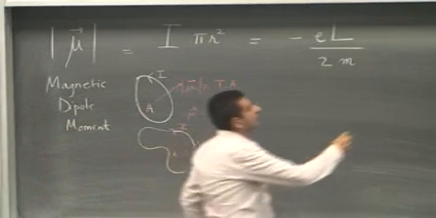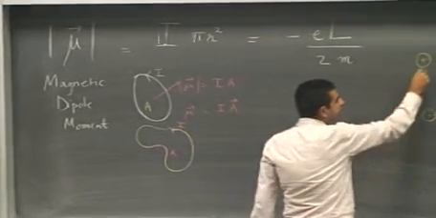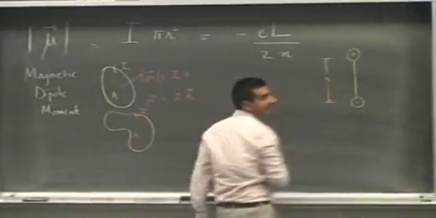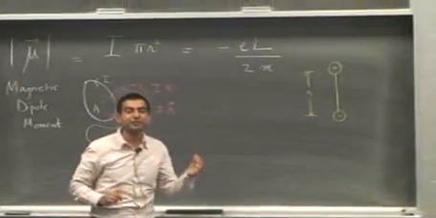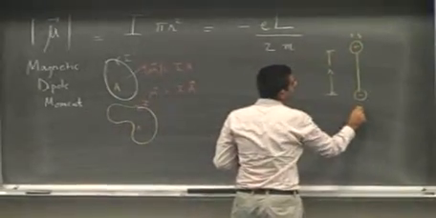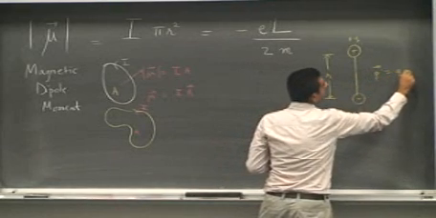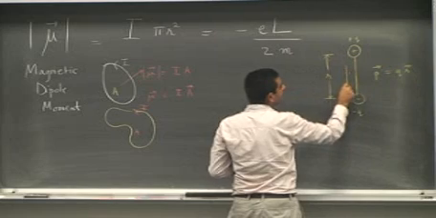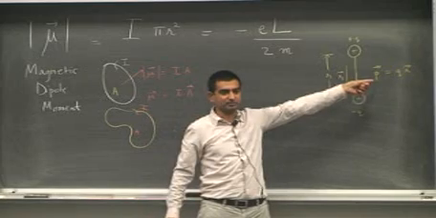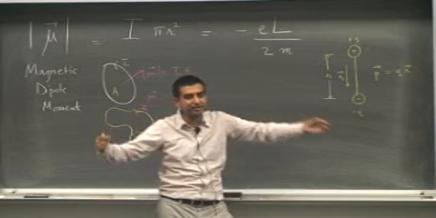An analogy: if you have a positive charge and a negative charge, and they are separated by a distance r, this configuration is called an electric dipole. This is plus q, minus q, and the electric dipole P is given by q r, where r is the vector pointing from the positive charge to the negative charge. This is the electric dipole moment. Whenever two electric charges are separated, it constitutes an electric dipole.